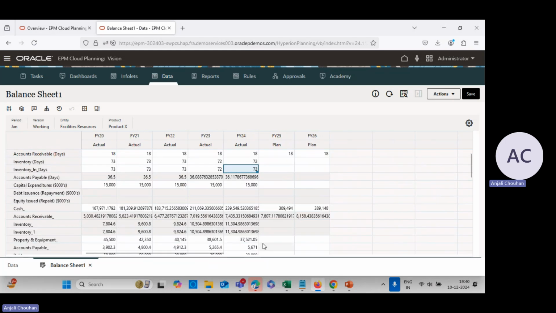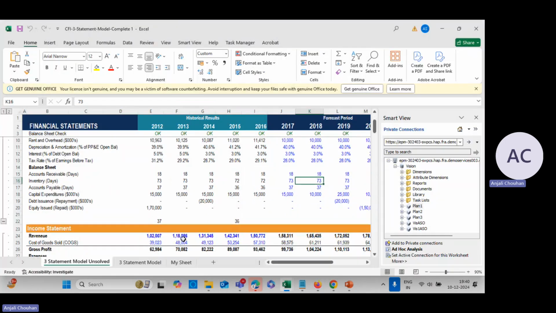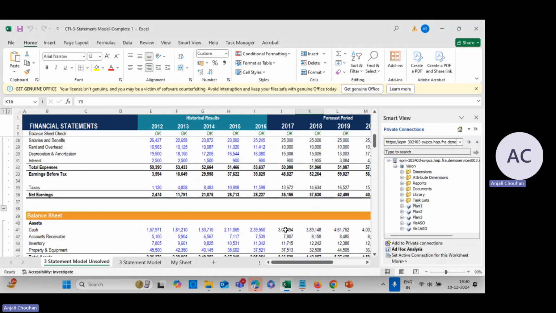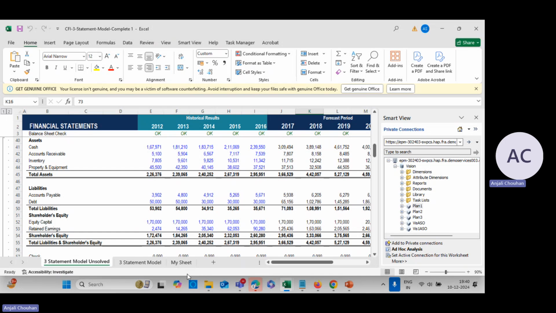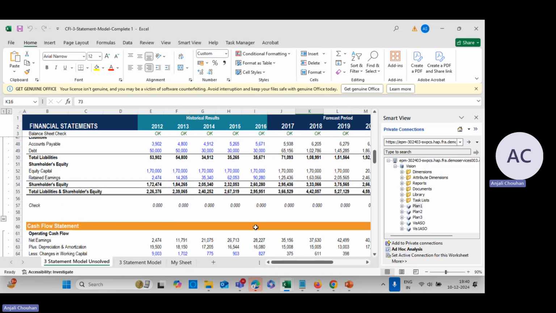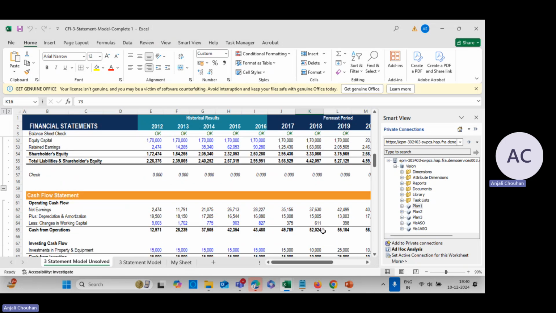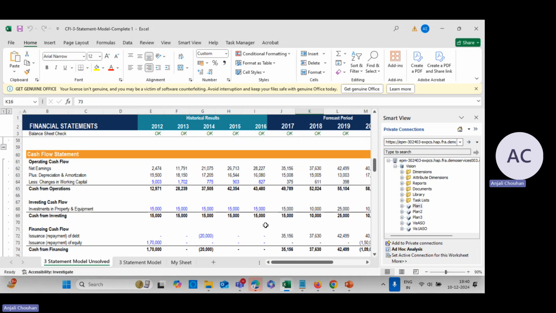We have just used the requirement document and then we'll apply the member formula, business rules, anything we can use for the sake of getting the calculations, and then we'll do the data validation separately. So in this way, we can create any financial statement, any planning in the planning application by using these requirement documents. Just one thing is important: your formula should get validated. All the members and drivers should be there in the application. Then you can find your result.